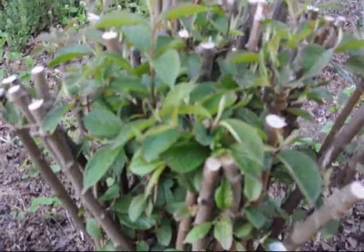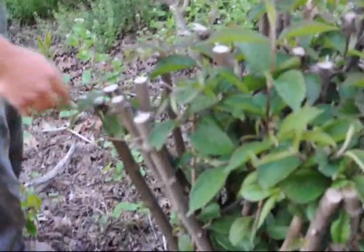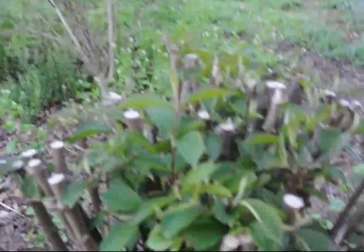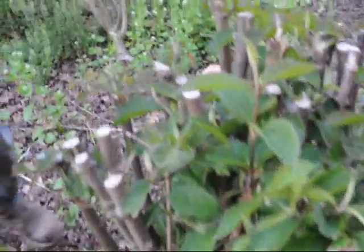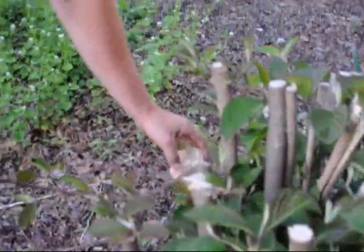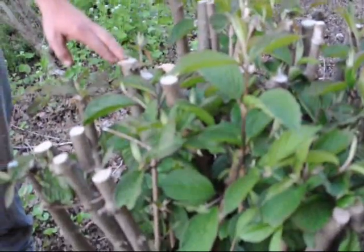One thing you can notice is that they are all coming out with new leaves. You can see real hard cuts on them. Viburnums can take some real nasty cut pruning before they die. But the one thing that's obvious is that right now they should be flowering, but they have very few flowers. There is one flower over here. The reason for that is that viburnums and such plants that are determinate have the flower buds that are created on last year's growth. So if you cut off all last year's growth, you won't have any flowers this year.